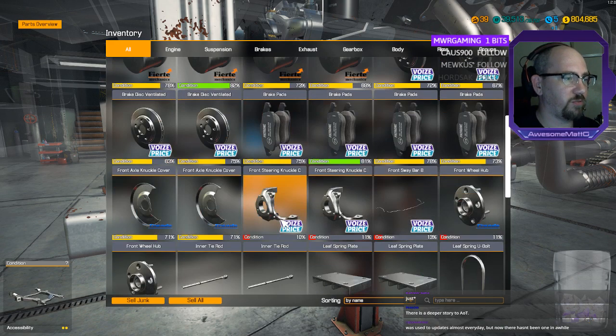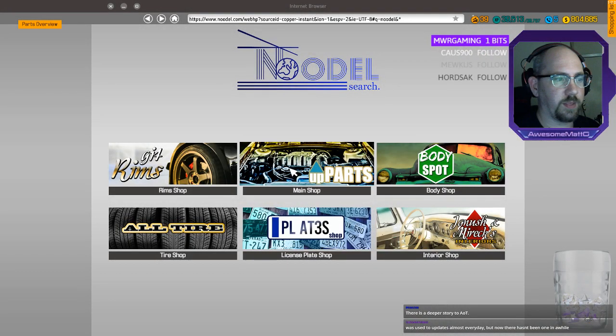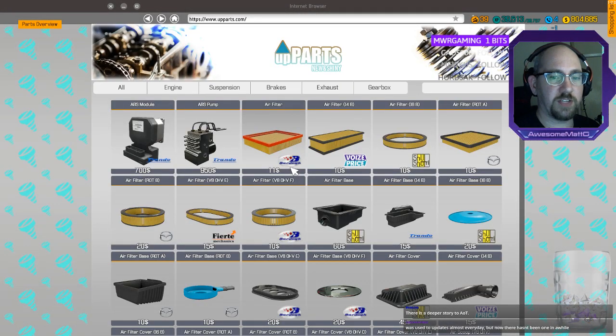Bottom suspension arm, front steering knuckle, Charlie. You got used to the updates almost every day, and now there hasn't been one, and yeah, I know, right?